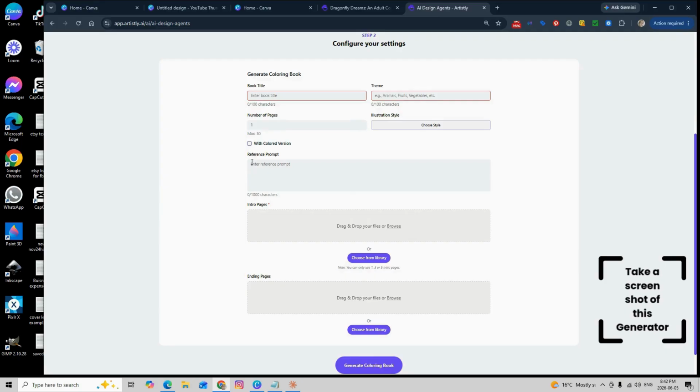Now you can go ahead and put something just as simple as dragonflies, and it'll give you however many pages you want of different dragonfly prompts. But that's just being a little simple, and you can try it, you can test it, and I found that going over to Claude or ChatGPT and asking for the prompt gives you much better results. Okay, so I'm going to show you how to do that.